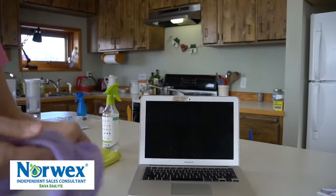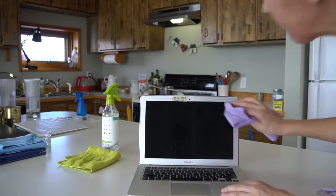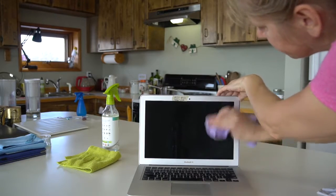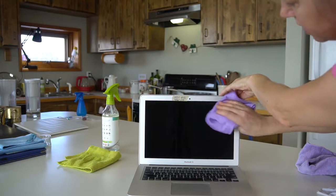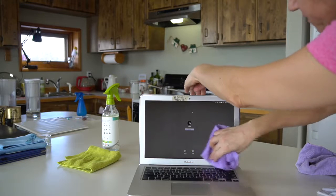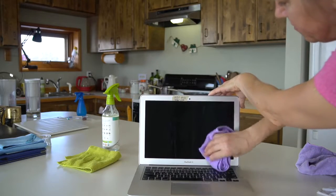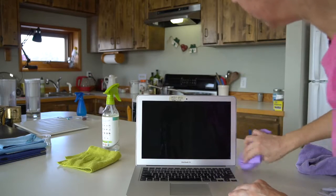And this is Norwex. And this is the window cloth. Oops. When it's not a black screen, then I can see it much better.